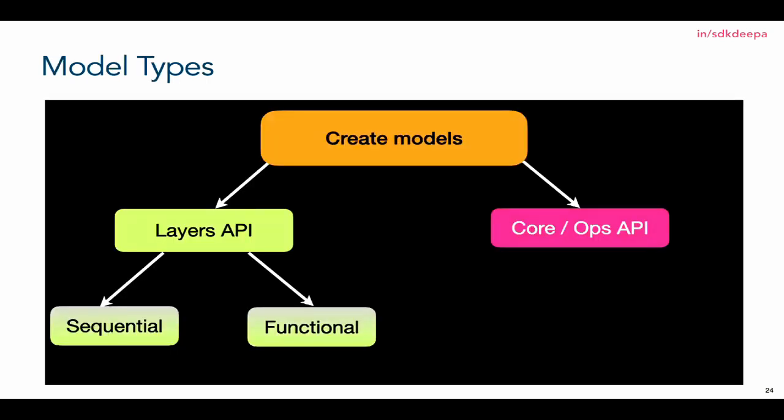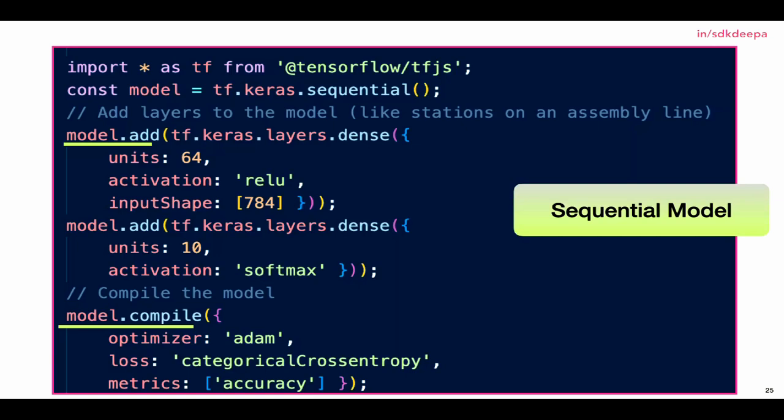There are different models, like I told you, the layers API, when I showed you the TensorFlow architecture, I showed you the layers. So inside that, you can create sequential and functional. We're not going to be talking about the core API here, but I just wanted you to understand this is more complex, but this is doable. And let's talk about these two for the sake of time.